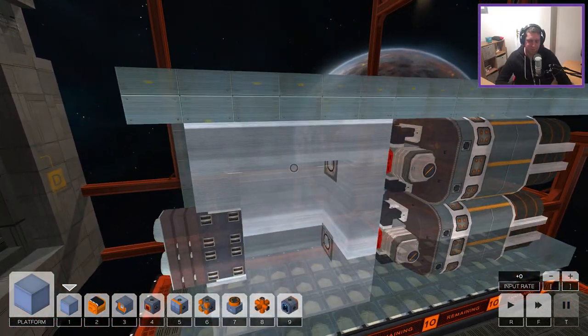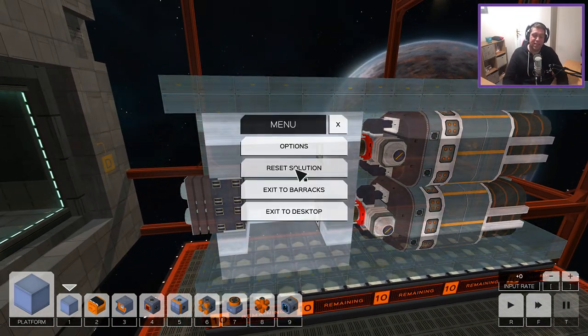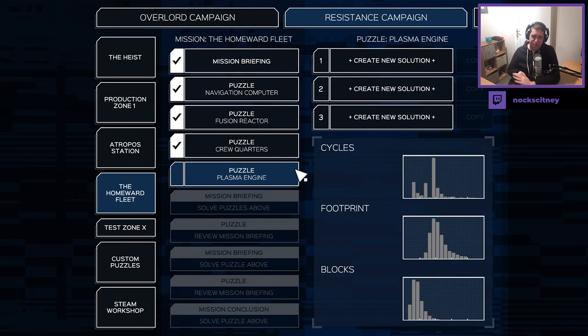Well, certainly gives me something to look forward to next week, doesn't it, guys? Let's face it, when we come back to Infinifactory. But yeah, three puzzles left. We are getting there. Halfway through the Homeward fleet now. So yeah, things are looking up. Probably about another, what are we saying, 3-4 weeks maybe? Because Infinifactory is only one stream a week. It is so grindy at the minute. So yeah, got a few more streams left in Infinifactory at the moment at least.